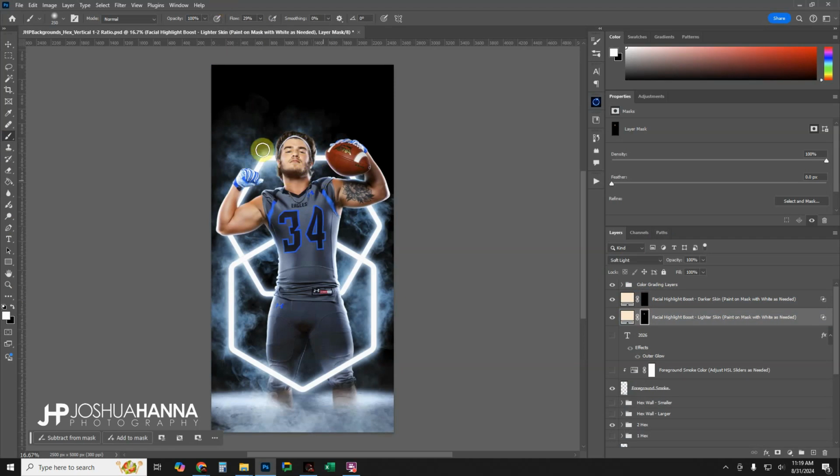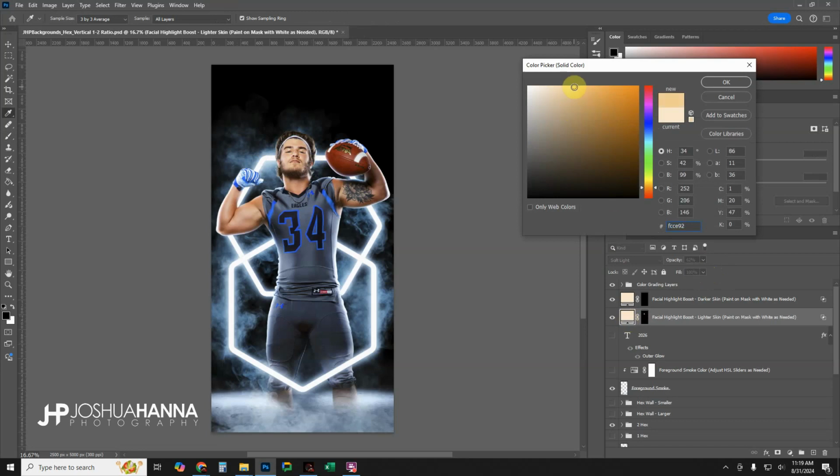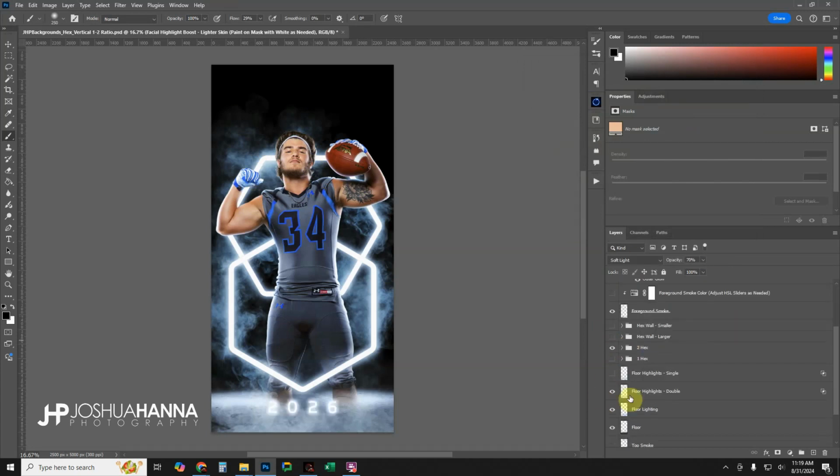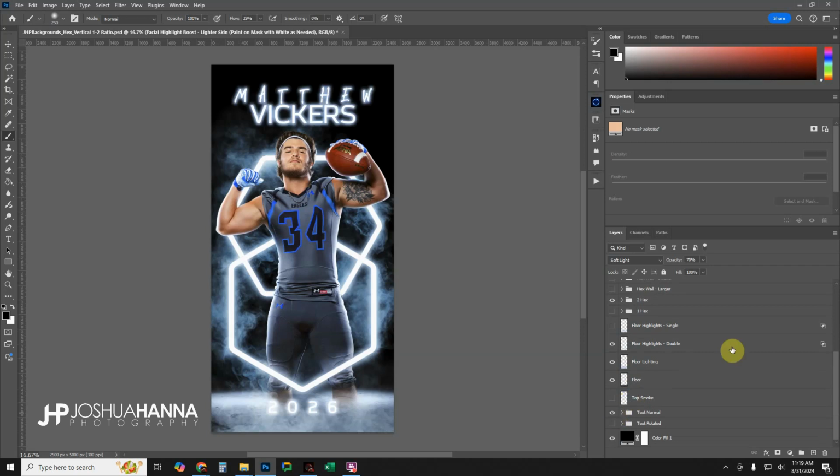And you're going to find it just draws a little bit more attention to their face. Now you could bring that opacity up and down to adjust it. This is also set up as a solid color fill. So if you wanted to add a little bit more skin tone or sample a skin tone, you could certainly do that and then play with how that highlight is showing on the face there. And then if we turn that off and on, you can see it just gives a little bit of glow to those highlights on the face so that our attention stands out there more. Turn our text back on. And there you go. Should be pretty straightforward.